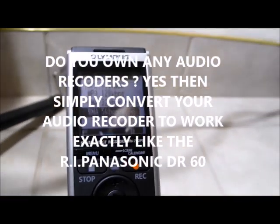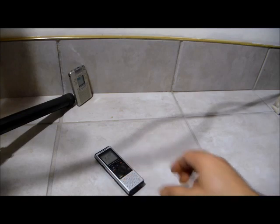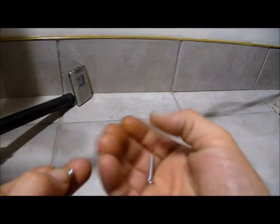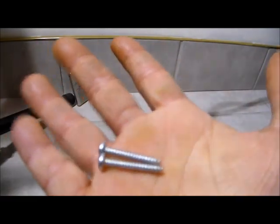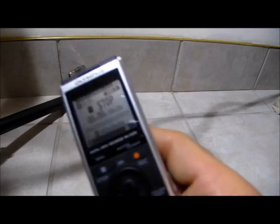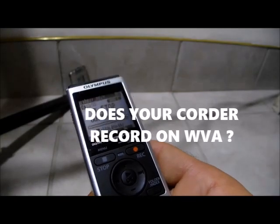Look at this — can you see it? 5K. See it? That's the secret for the Panasonic DR60. If your audio — you saw that, right? You will need two neodymium magnets. Two screws — doesn't matter what size, as long as they're nice and clean like this. You're going to want to put them side by side. You need an audio recorder that can record at 5kbps or lower — lower than 10.